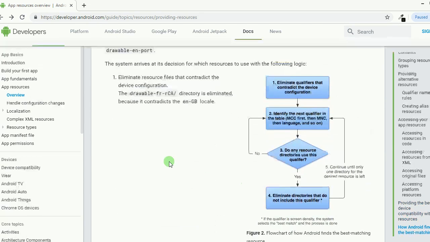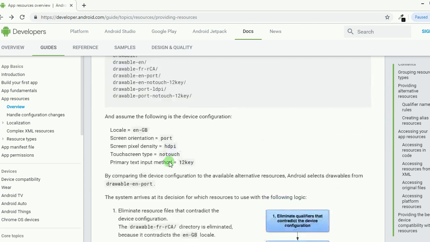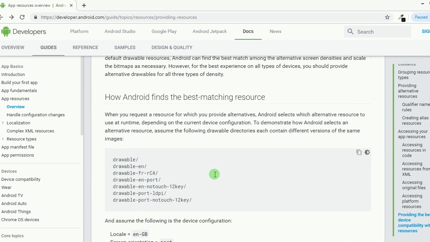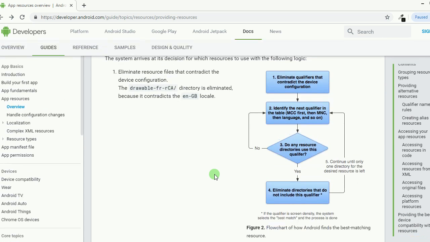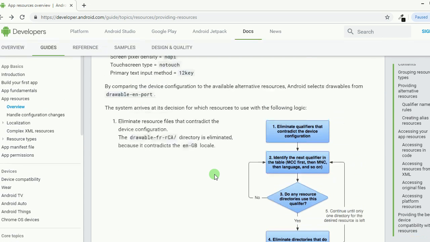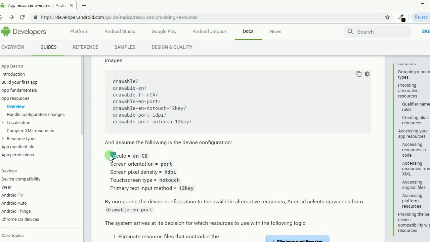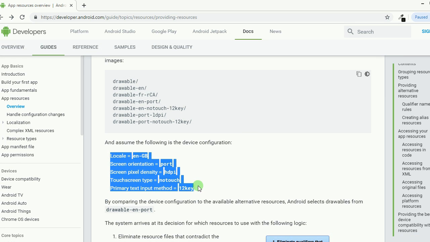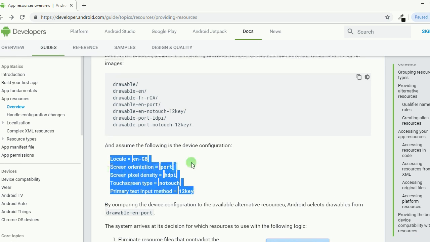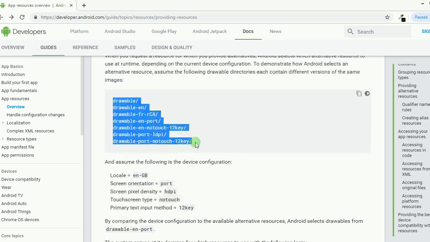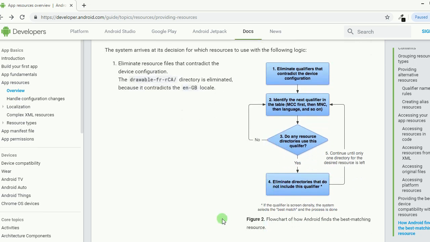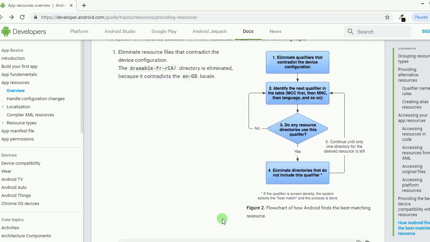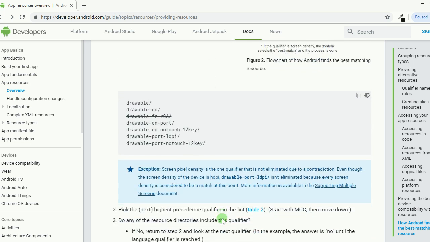Now they have provided us with a small flow chart, which I don't find very important. This basically tells us how Android figures out which resources to use for which locales. It's a very simple flow chart. It basically matches the locality. This is the locality of the user, and these are the locale parameters that you have provided in your app. So it goes through this flow chart and tries to figure out which resources are to be utilized for this particular app.